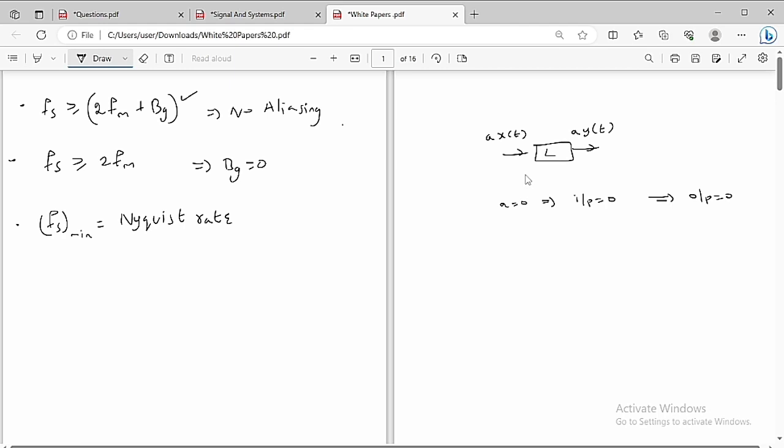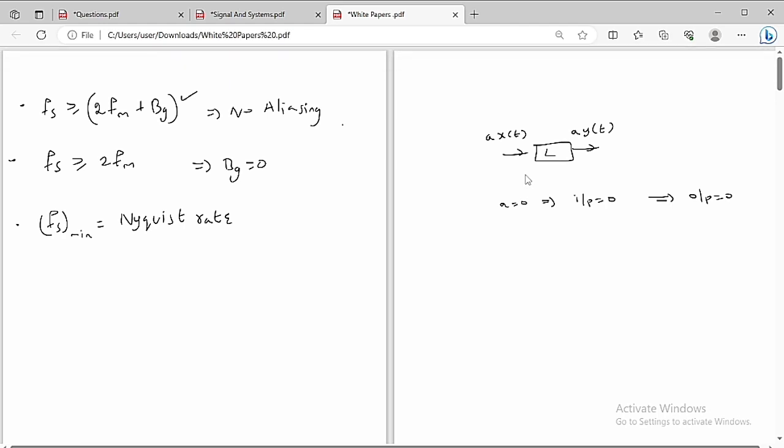So for a linear system, if the input is equal to 0, then by default, the output should be equal to 0. Then only we can say the given system is said to be a linear system. This is the shortcut to remember. So you can see for the linear system, the input is x of t, then output is y of t. The input is a into x of t, then output is also equal to a into y of t. Means the input is multiplied by a scalar quantity, and output is also multiplied by the same scalar quantity. If a is equal to 0, we can say input is equal to 0, so therefore the output is also equal to 0 for the linear system.